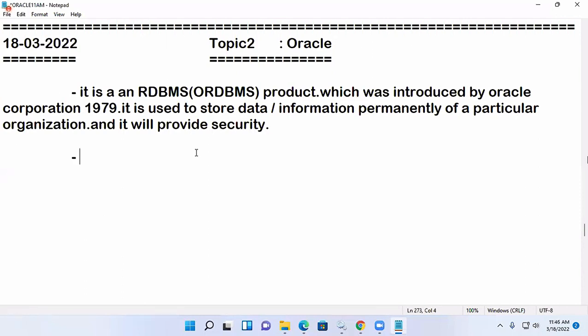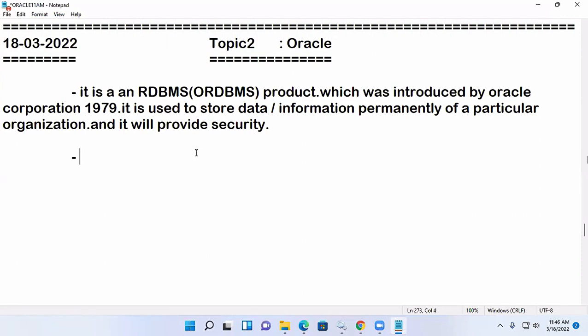Now observe: if I want to store this information or data in my Oracle database, first we want to know how to install this software. For installation, which kind of platforms do we require, and on which type of platform will the Oracle software be supported?